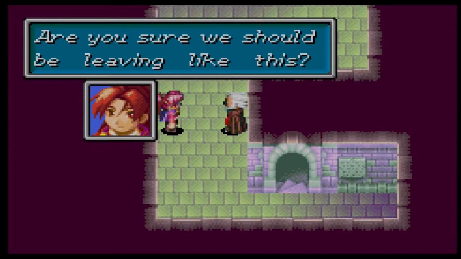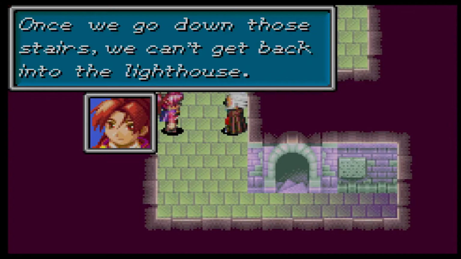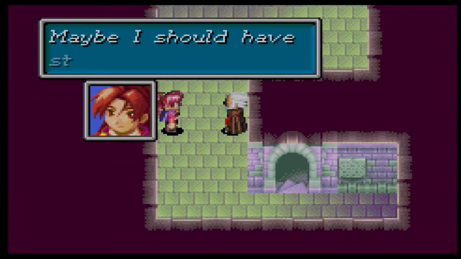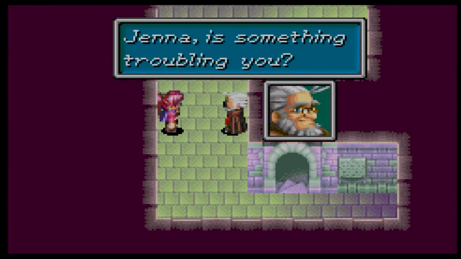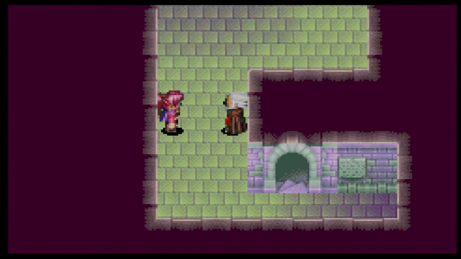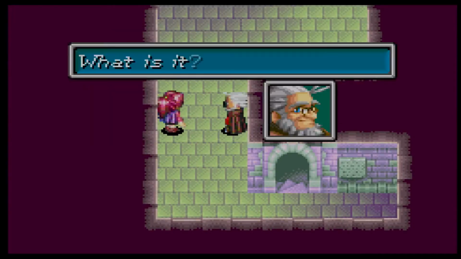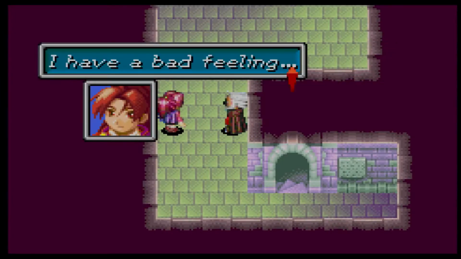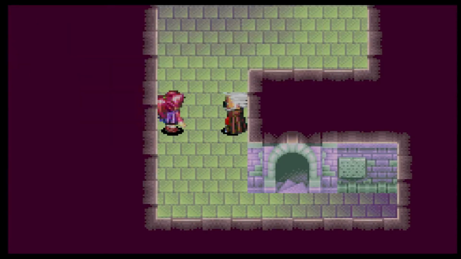Are you sure we should be leaving like this? Once we go down those stairs, we cannot get back into the lighthouse. Maybe I should have stopped my brother. Jenna, is something troubling you? What is it? What's wrong? I have a bad feeling. Like something terrible is going to happen.